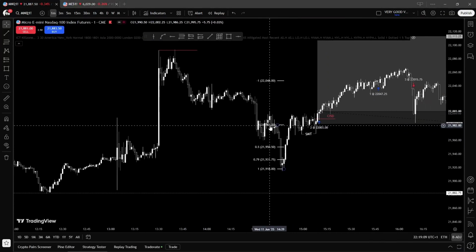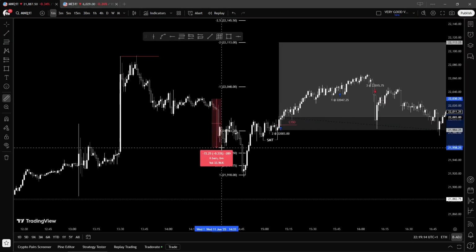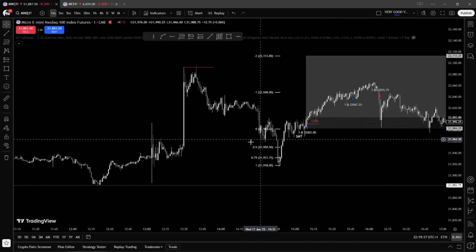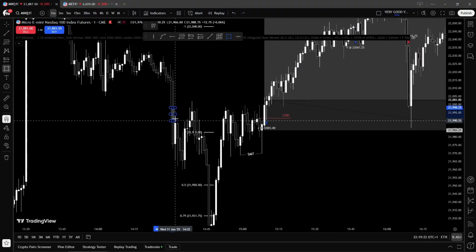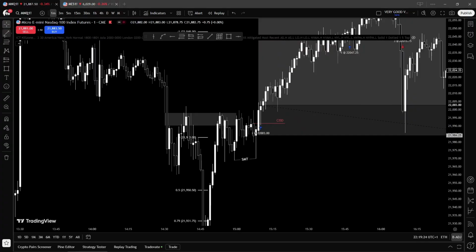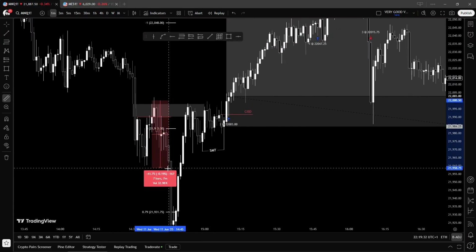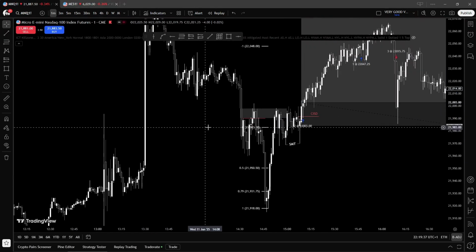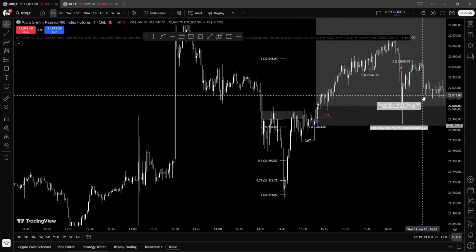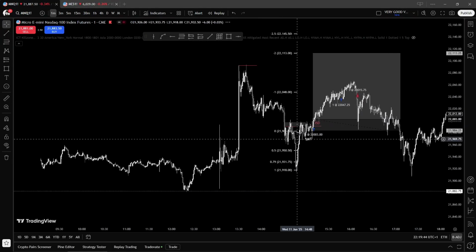Then after market open, I was staying patient, because market opened up around here and we just dumped to this downside. And I was thinking of taking a short around here. This up 5 minute fair value gap we rebalanced into. We swept this high that is nestled inside of this fair value gap, and we instantly just sold off after that. But I didn't take this trade because I was too focused on my bias and taking a trade in the long direction.